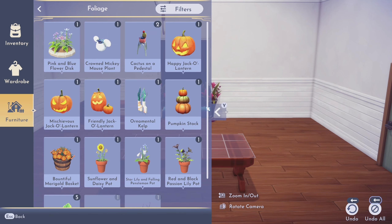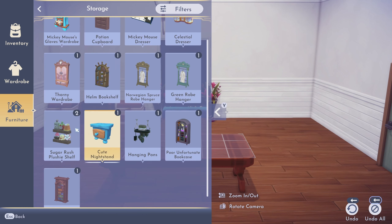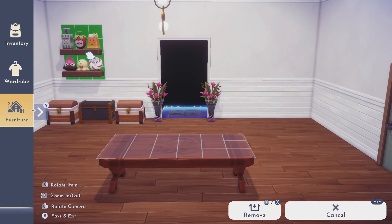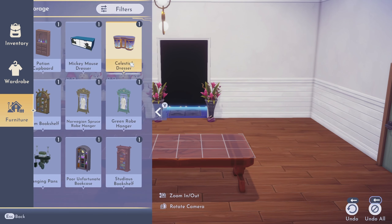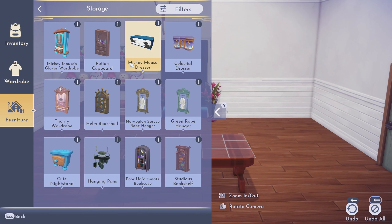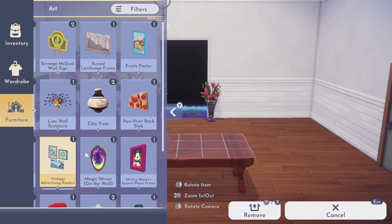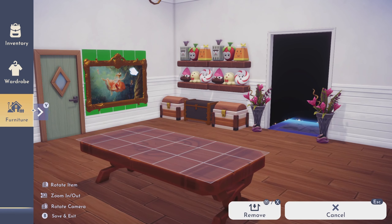Obviously you generally need a bit of money, so you might want to do some farming first, do whatever you've got to do. I still haven't got everything, but I'm working on it, guys. So first thing I want to do is start in just one corner and move my way around the room and start with some shelves. We've got some nice little cute shelves and stuff, and I want to have that with my storage area, shelves and storage all together. Get a nice little old fashioned picture.